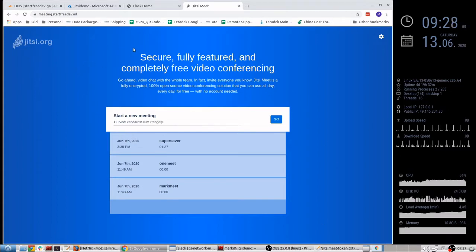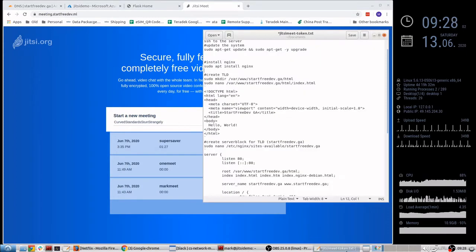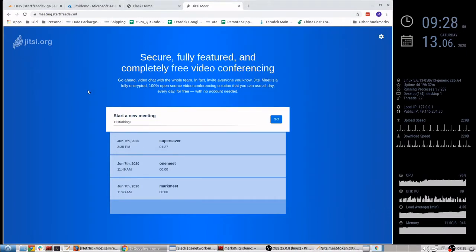So for that, we're gonna be starting by installing nginx.